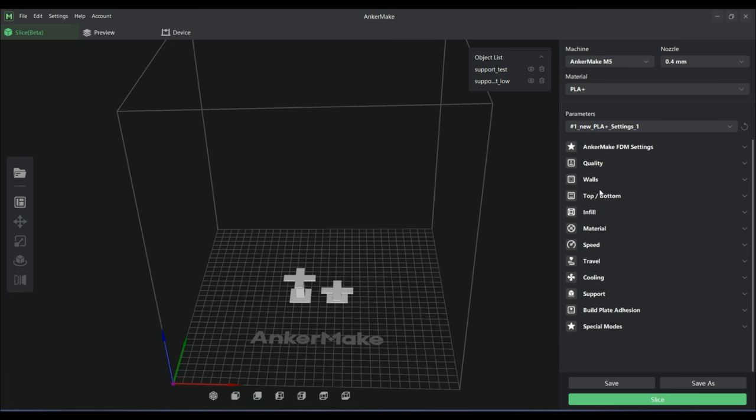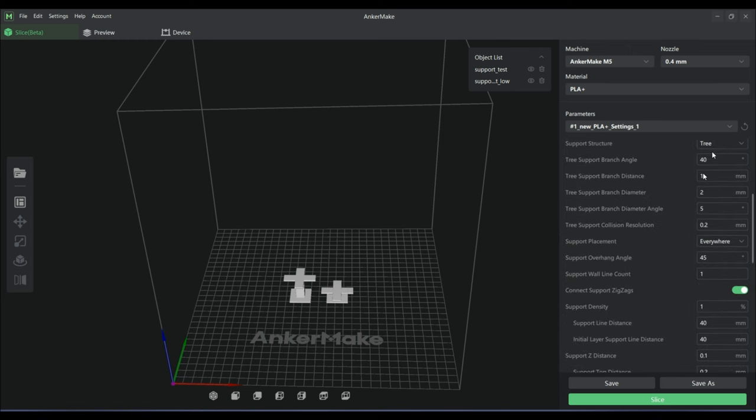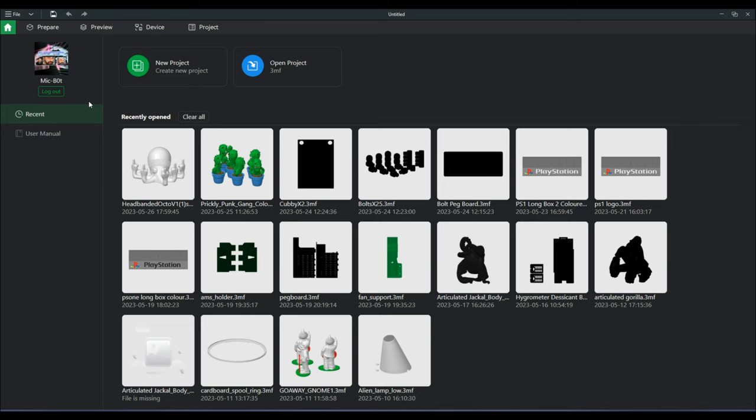Quality is going to be the same. Walls default. I go with 1.2 for walls, 1.2 for bottoms. I'm going to do the same for the P1P. Make sure I enable the supports here, and I'm going to go with the normal support structure, not a tree structure. I'm going to slice the file and get the print ready for export.